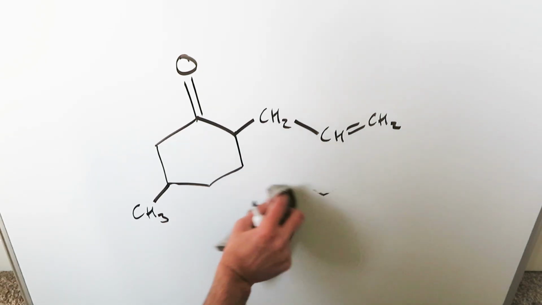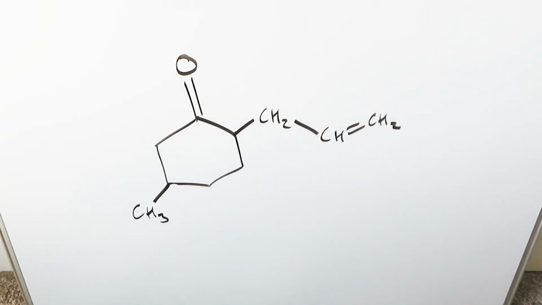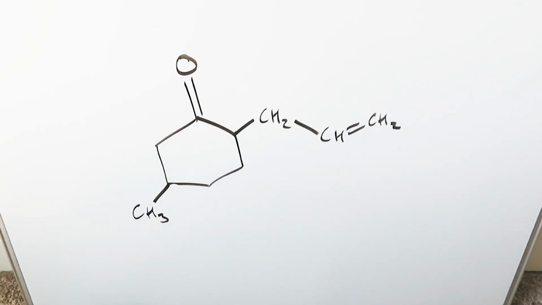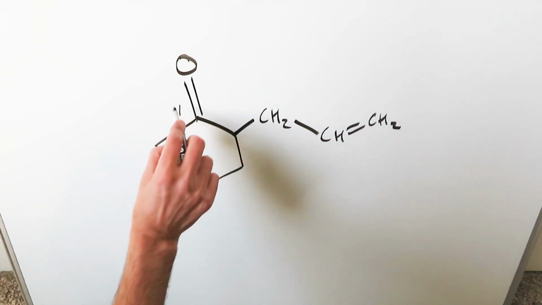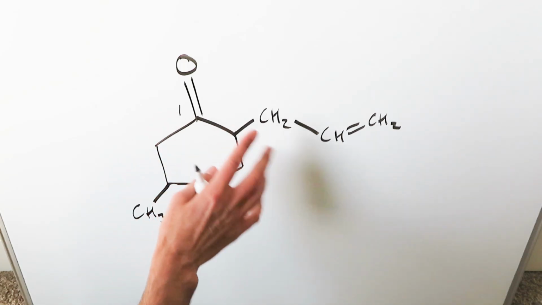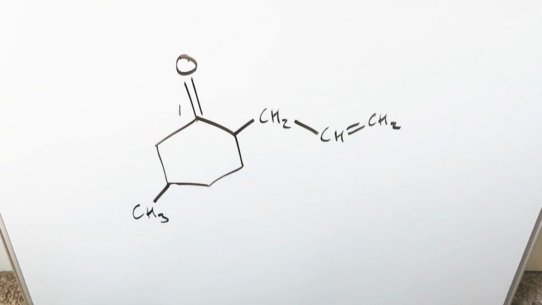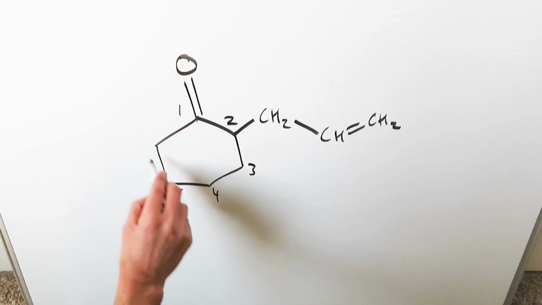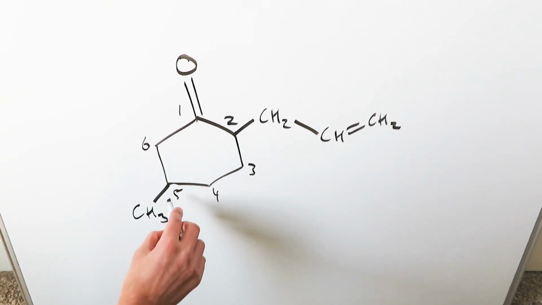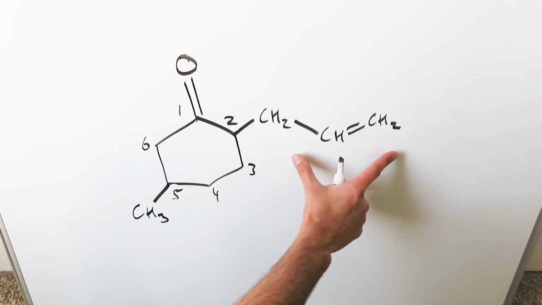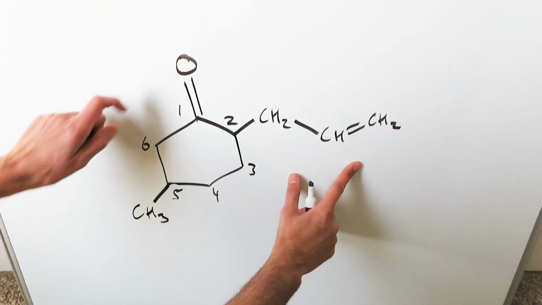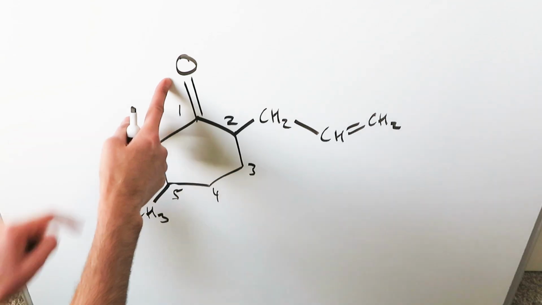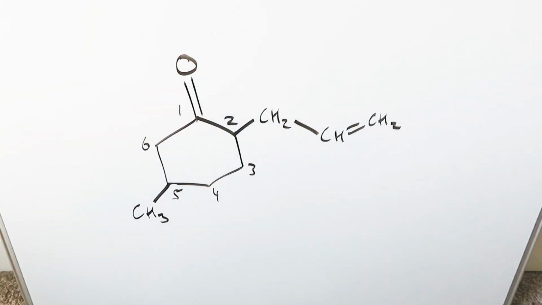What you want to do is give this the best possible name, and everything will start with you deciding that the carbonyl group has the highest priority in terms of it being carbon number 1. Then you want to number everything with the lowest possible numbers. This must be carbon number 2, this is 3, this is 4, this is 5, and this is 6. When you're looking over here at this 3 carbon chain which has an alkene group, understand the alkene group has a lower dominance or priority than a carbonyl. So that has the higher dominance.